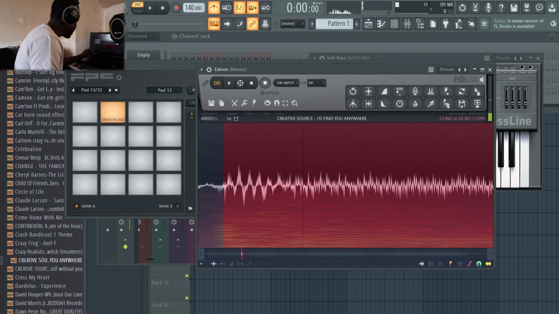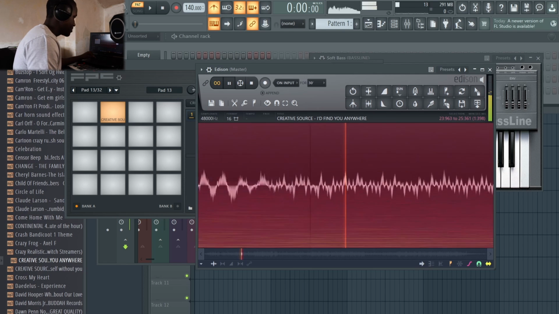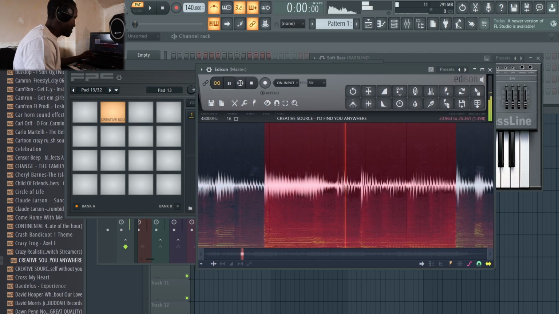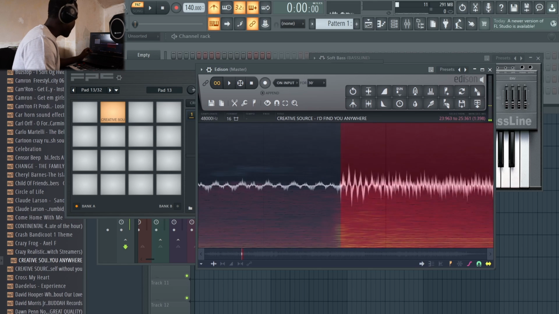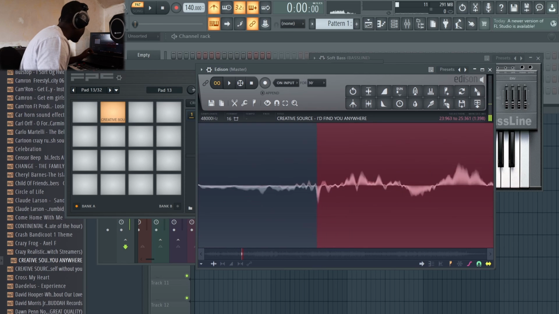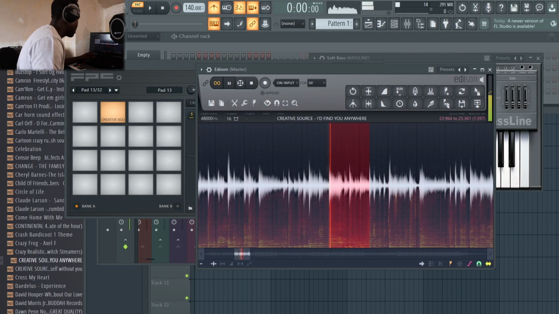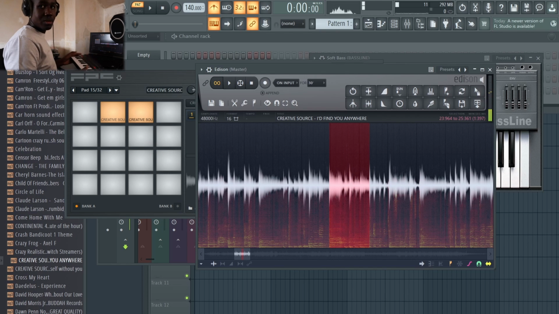If you don't do that, let me try and find a point where it's not like this. If you're wearing headphones, you can hear that right now, it's just that kind of snap or click at the start, you know what I'm saying? It might be what you want sometimes, but most of the time just try and go for points that overlap. So let me try and get that chop again. Drag it in. So now we've got two bits.